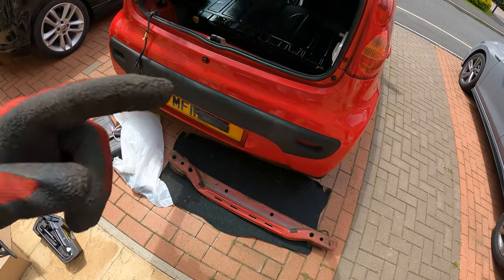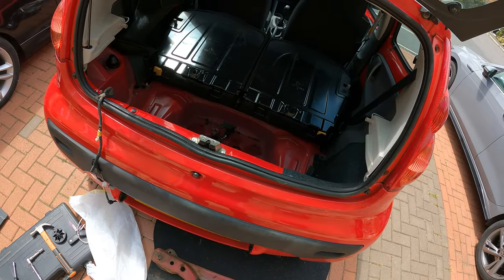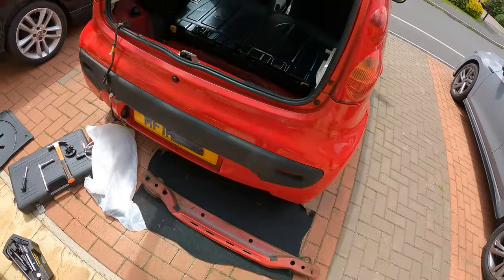Tell you what, I'm getting really fed up with this camera dying. I have to keep checking on it. I've got some mods for the camera actually, which I'll probably do a quick unboxing video of as a separate video on the channel, which is hopefully going to fix the issues where it keeps switching off.